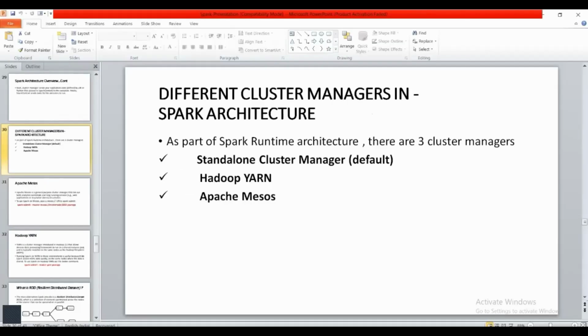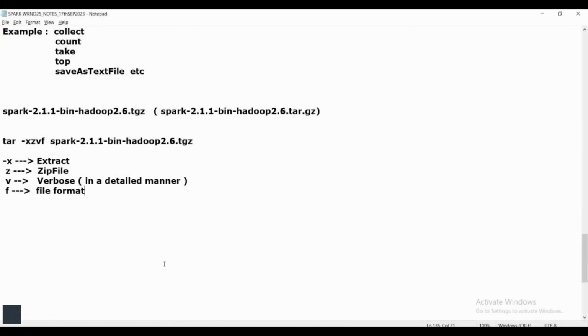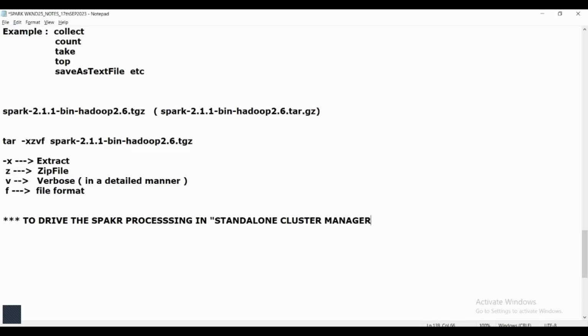Okay, so now, to drive the Spark processing in standalone cluster manager mode, using Scala, what is the command we are going to use? Spark-shell. Using Python, what is the command we are going to use?